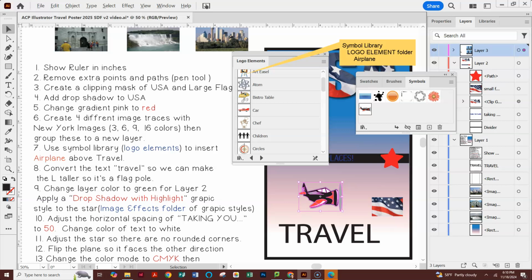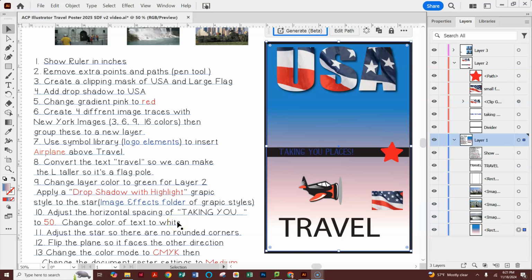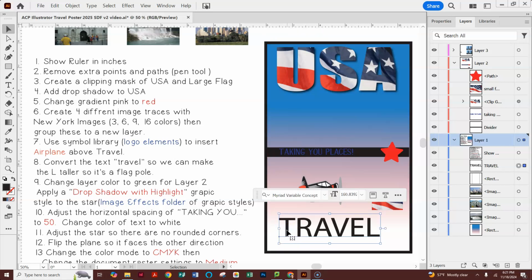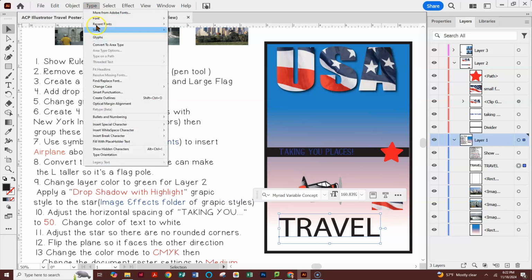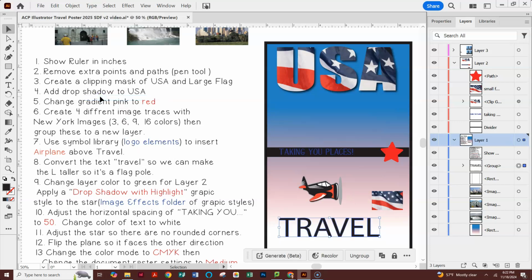Step 8, I want to make the L into a flagpole. So to do that, I'm going to need to convert my text into a shape that I can edit. So I'm going to be able to click my text, and we're going to go to Type, Create Outlines.